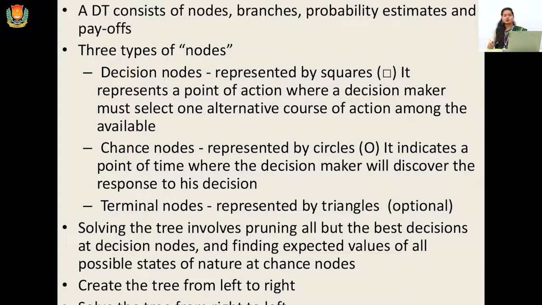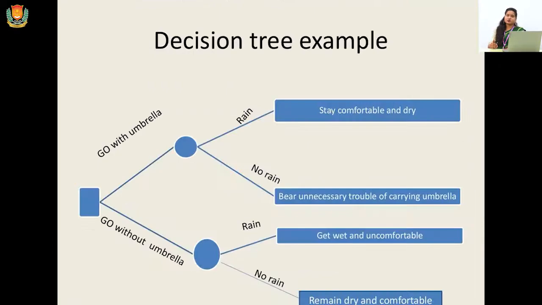So it represents the point of action from where the decision maker will choose one alternative from the other decision tree alternatives, which will take out the branches from the nodes only, formulated by the strategies you opt for. And by multiplying them with the probability estimations, you will get the payoff returns.